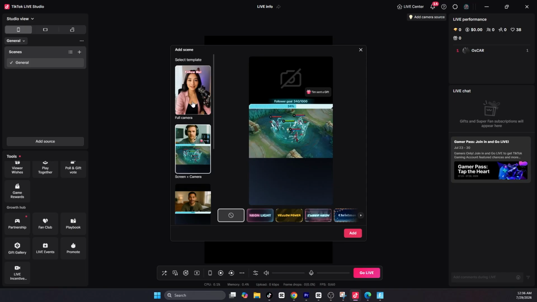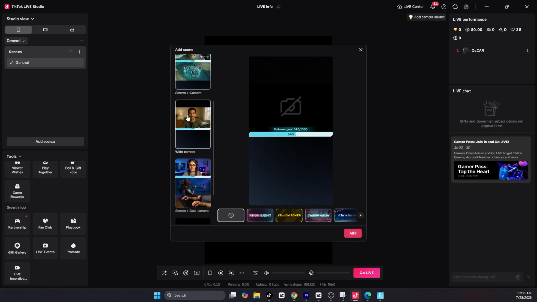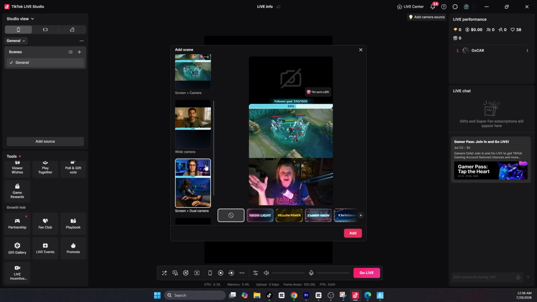The next thing you want to do is create a gaming scene, and your scene basically controls everything that viewers will see during the live stream. So right over here where I have this general drop down is the scene area. And I can go ahead and add in a new scene. You'll see scenes here that TikTok actually might suggest that you use. So if you're satisfied with one of these, we can call it a day. And hello, there's me right there. We can call it a day.